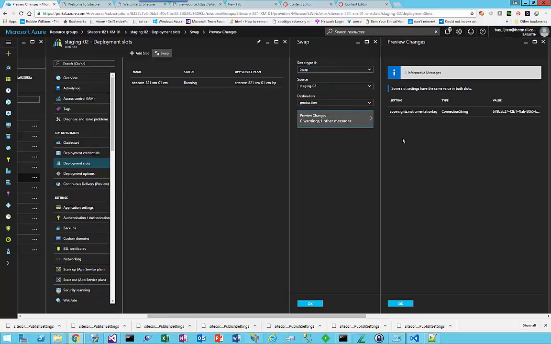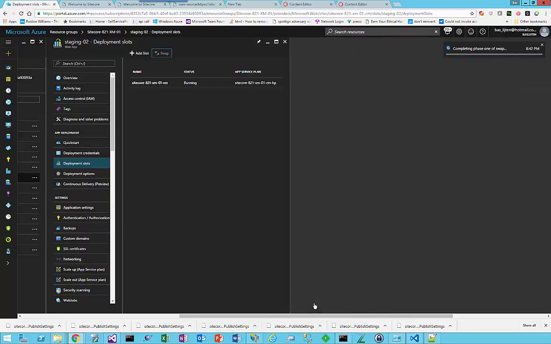I've got some message on the application settings. We can ignore this one for now. And I want to swap with preview, which means that I can do a last check and then we can give it a go to swap that stuff really to production.